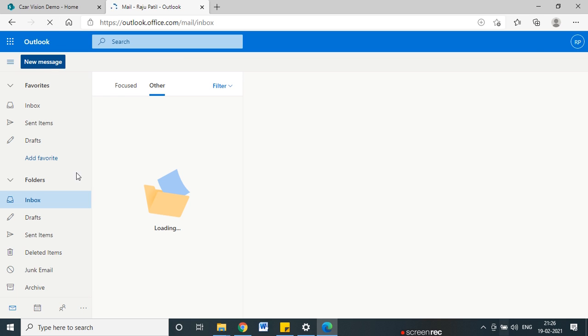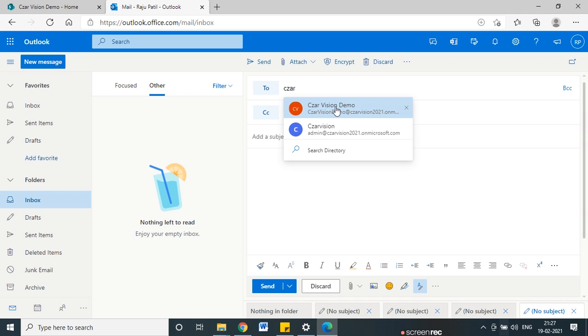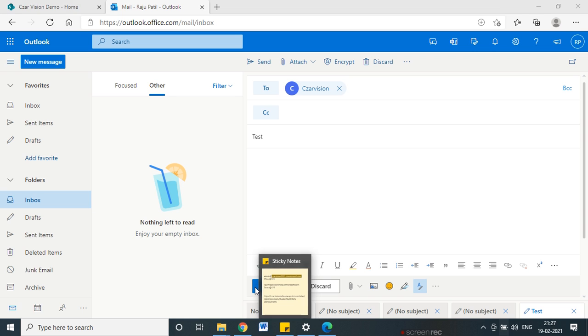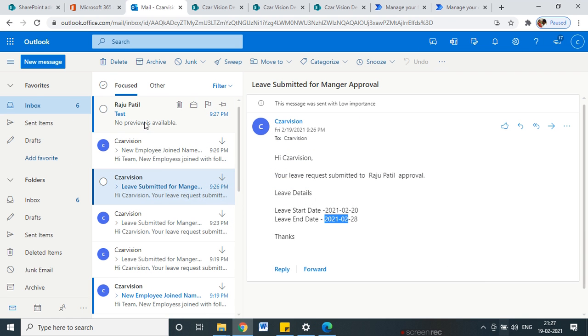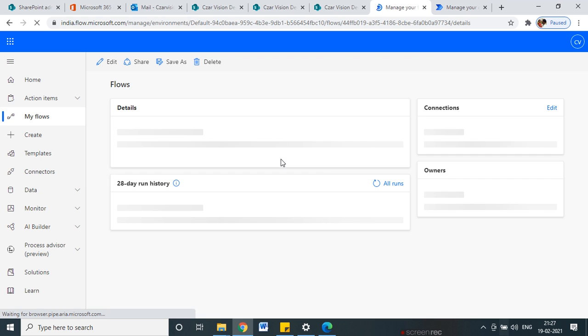So let me check what the issue is. I'll say new here, and I set it to say got it. Admin test sends, checking whether his email inbox is provisioned or not. So the email is sent, and it goes to the test person. Raju Patil's email was received by the test person. But what is the issue with my flow action? Why was it not sending the email?